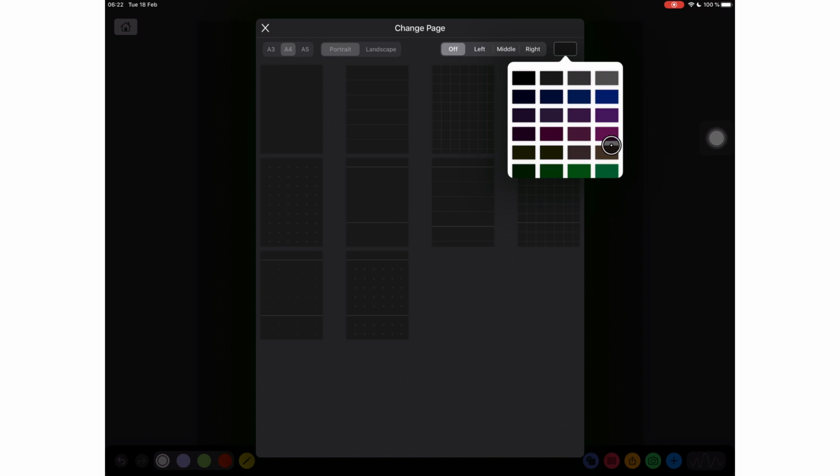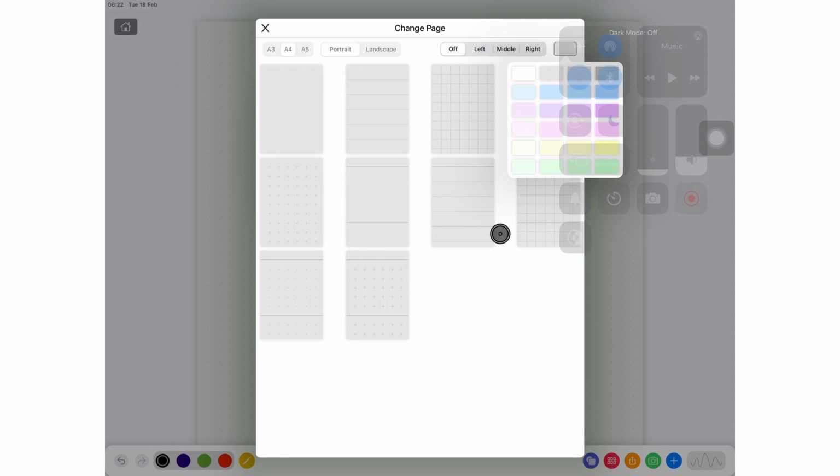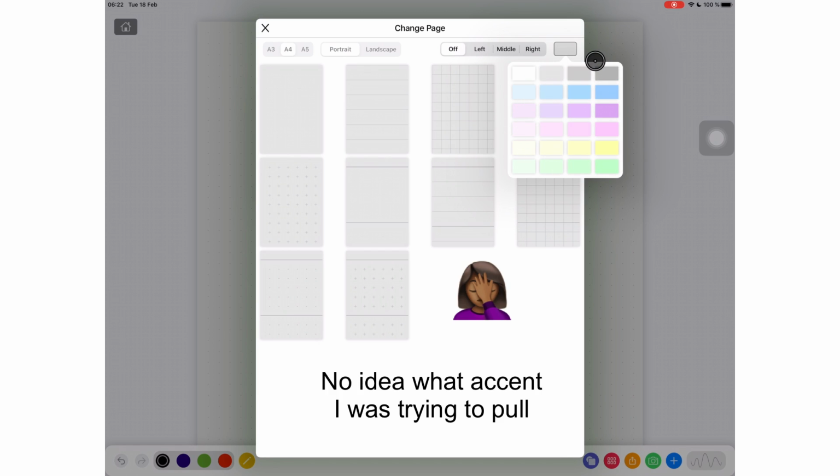Did you notice how them pages just changed? So when you're in dark mode, you have a different set of page color templates in the application, and when you go back to light mode, you have a different set of pages. And I also noticed that they did fill up the section with more page colors. Thank you, Miguel. That's the name of the developer for this application. Thank you so much for that. I really appreciate it. I mean, I mentioned it in passing and they actually paid attention.